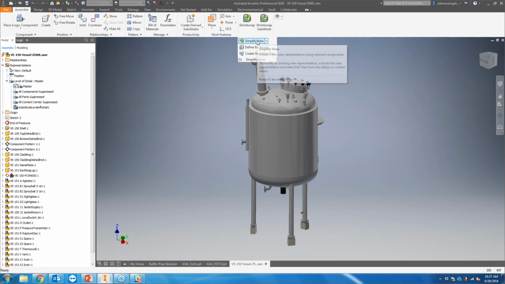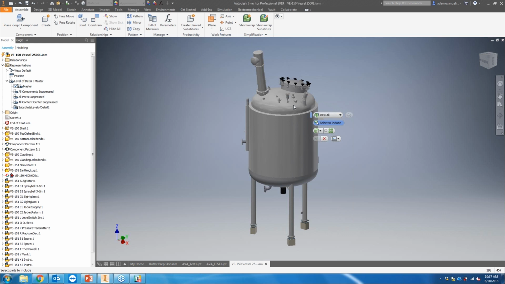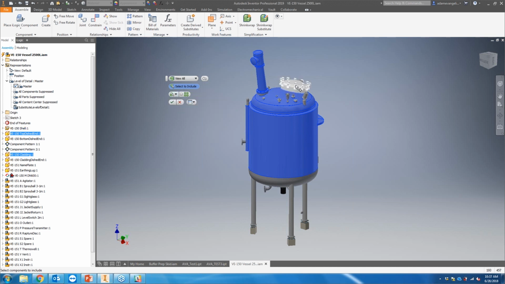And so I can go ahead and click simplify view here, and it's going to prompt me with this nice contextual menu right here. This is going to be really similar to the previous 2, where the first thing you're going to do is decide what you're going to include and what you're going to exclude. You can go through here and click on the stuff that you want and don't want. You can also select part priority, too, if I want to select the whole component in this example. And you can go through and click that there.